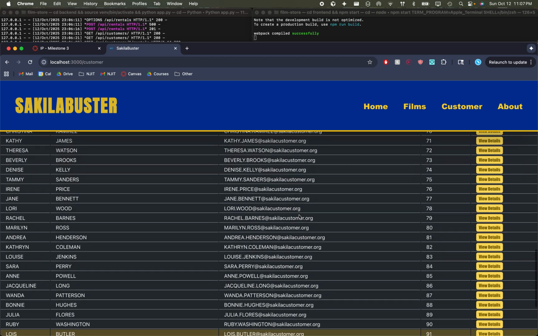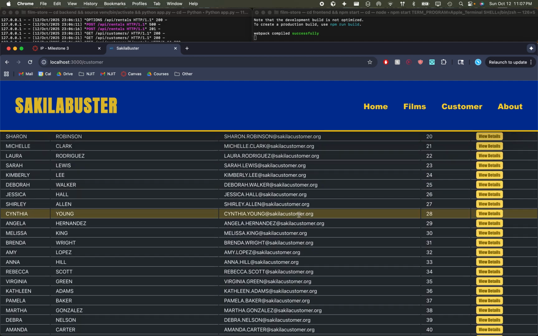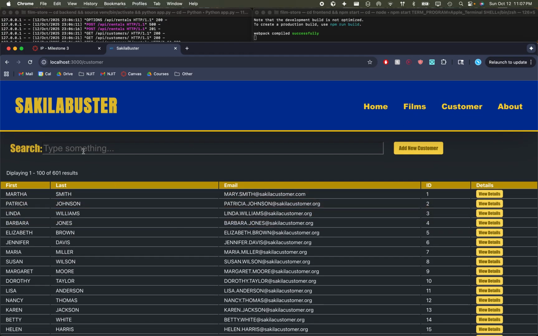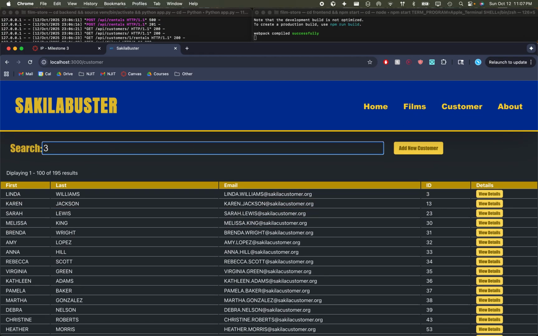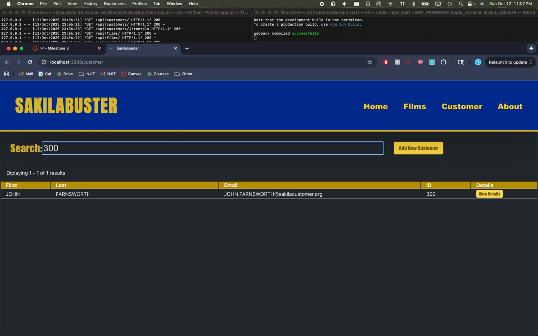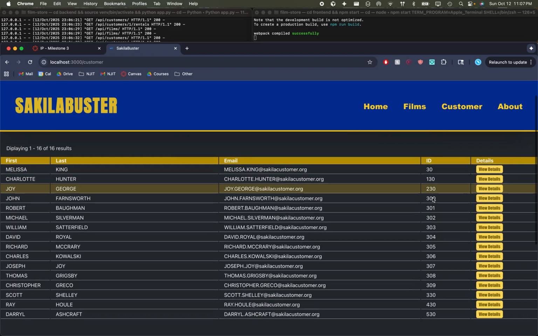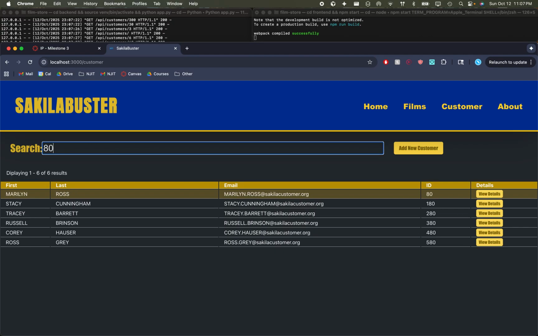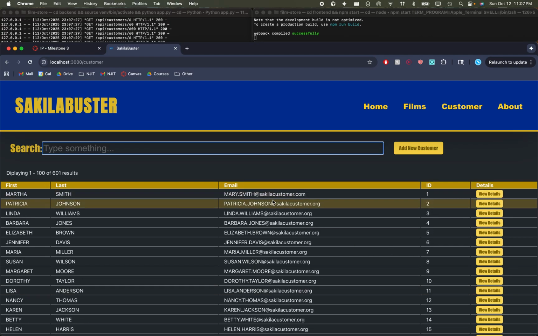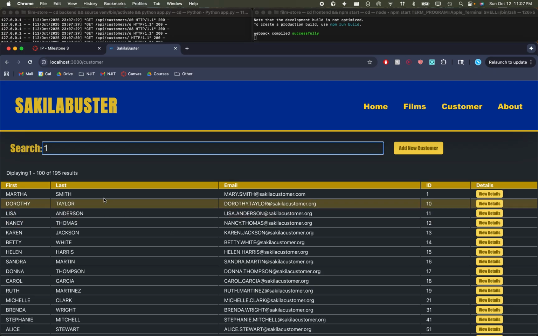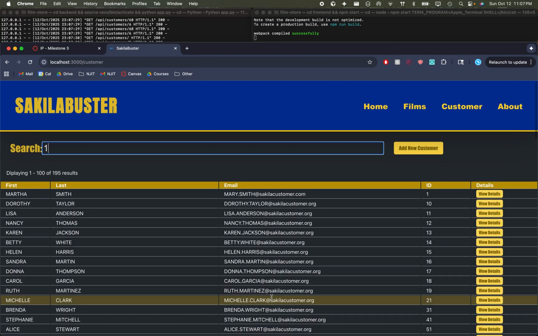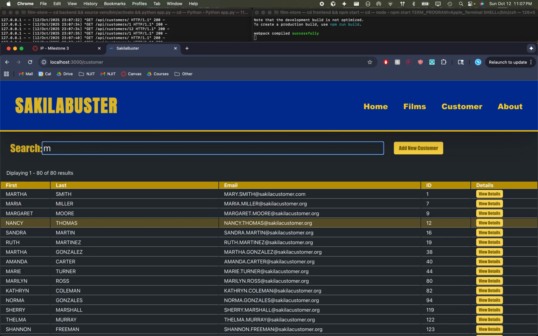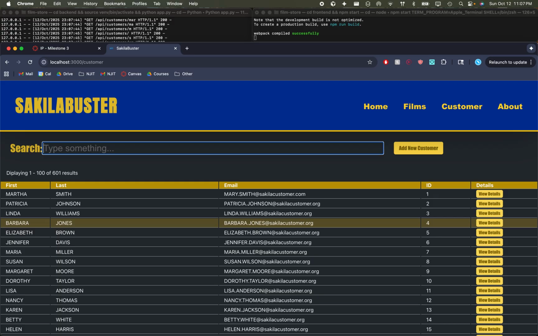Next, for Milestone 3, as a user, I want to be able to filter search customers by their customer ID. So we can see that here. If we want customer ID for 300 or anything containing a 3 and a 0, it'll show here. And if there's more than 100 results, then you can use pagination for that. Or we can search up by their first name or last name. And it'll show that.